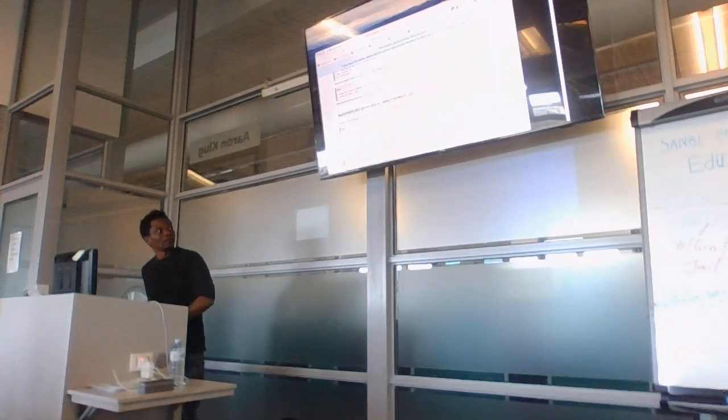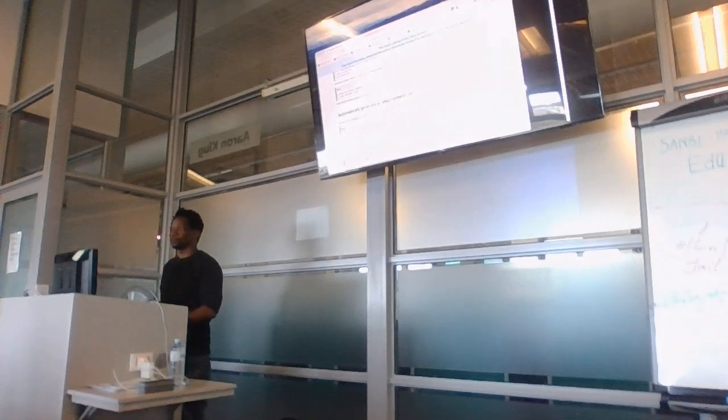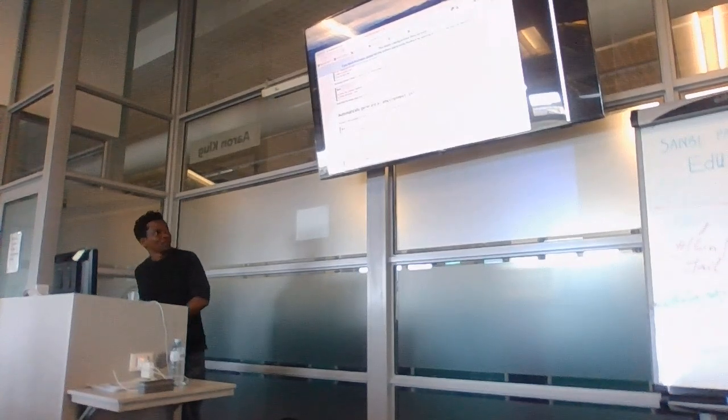So the command to do that would be conda env export, and then the name of the environment. If you do that, it's going to output this in your standard output device, or TTY, which is your console or your terminal.